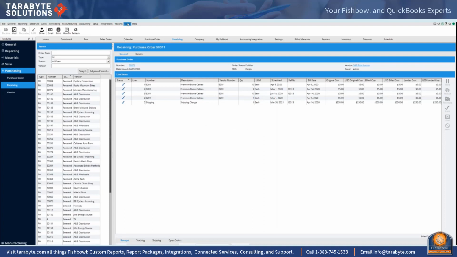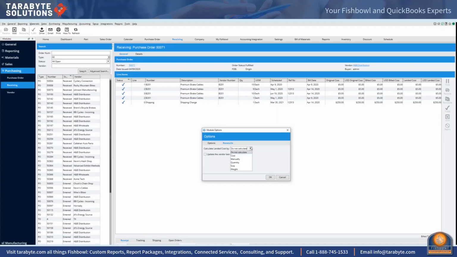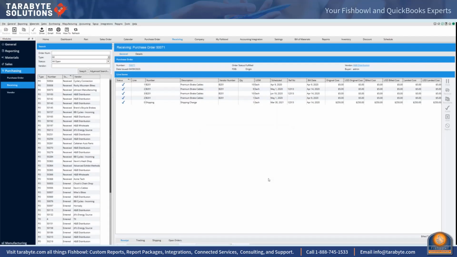What you can do under tools, module options, reconcile, calculate landed cost by, do not calculate. You will not get that screen. Got it. Okay. So if you're expensing all your freight, change the module option and live happily ever after. Excellent. And so when it comes to shipping, always add that on at the point of using the global reconcile icon. Yeah. I mean, it's one less thing your purchasing agent has to do, and you've got the actual bill in front of you. Just go for it. Okay.